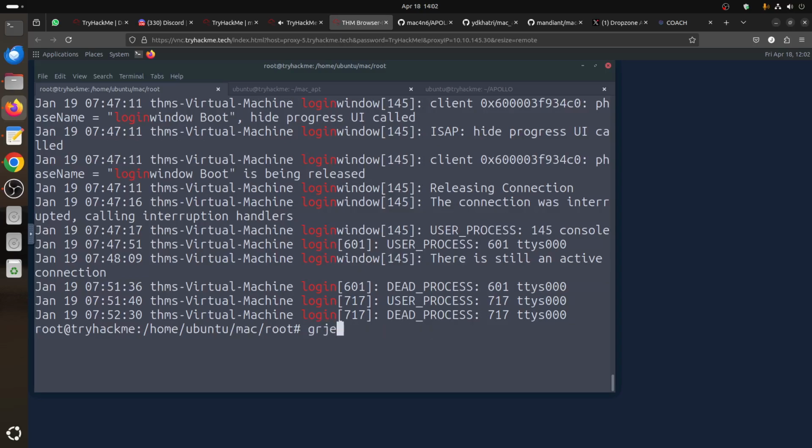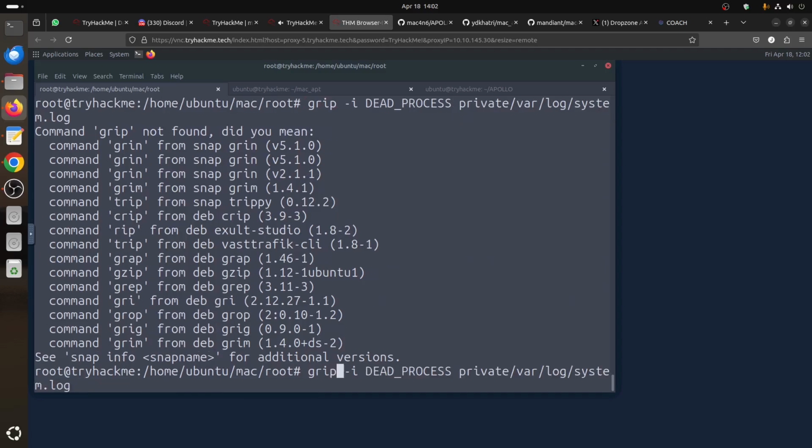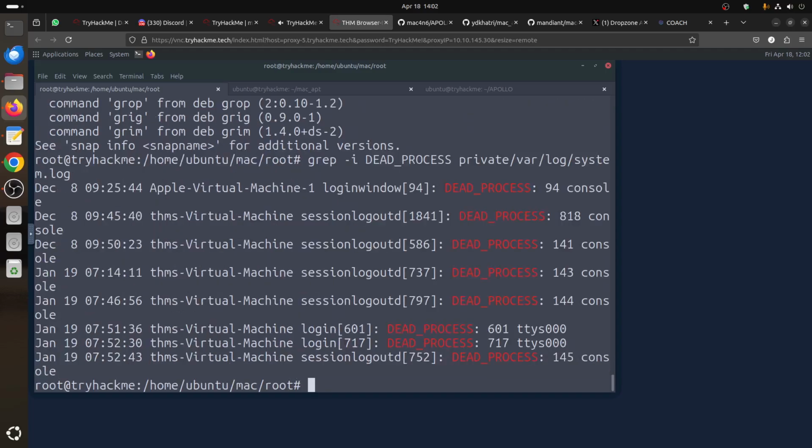We can do grep -i dead process from private var log system log. What's wrong? I did grep. You can see the last dead process was at January 19, 750.